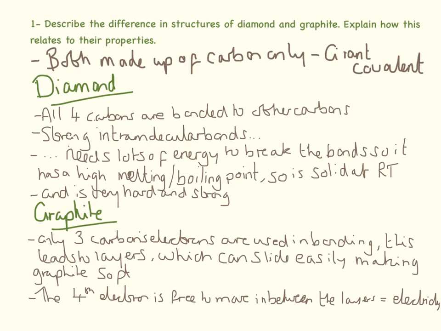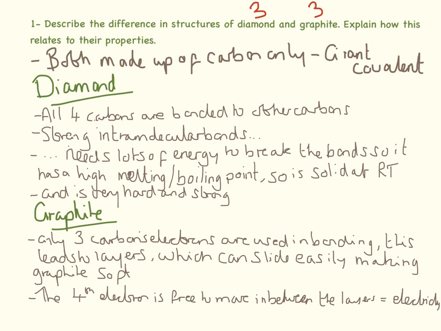Whenever you get your long 6-mark question in the exam, you need to be smart. You need to be thinking about what the examiners are looking for in a mark scheme. So here I'm asking about 2 different things, diamond and graphite. For 6 marks, I would expect 3 marks for diamond and 3 marks for graphite. So I've divided my page in 2. I've done 1 paragraph about diamond, I've done 1 paragraph about graphite. When you mark yours, I want you to limit yourself to a maximum of 3 marks per point. An entire, A-level standard paragraph about diamond is not going to get you 4 marks if you don't say anything about graphite.